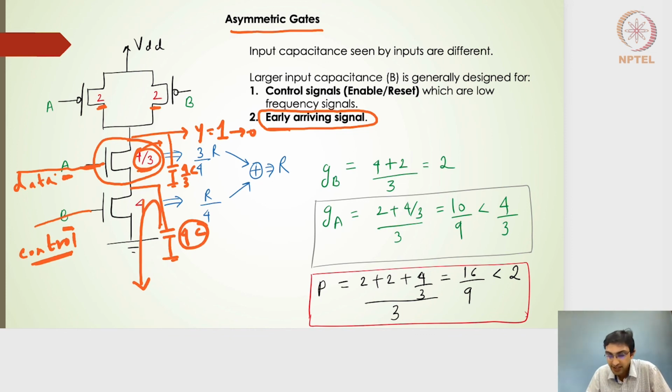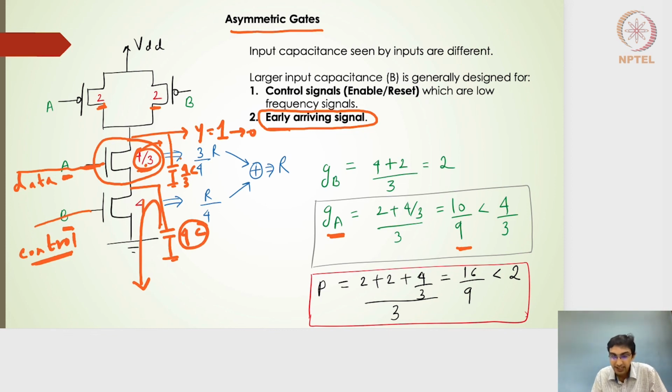All right. So let me find out what should be the logical effort of the transistor A, which is nothing but 2 plus 4/3, divided by 3, because I'm having a 2:1 benchmark inverter, which is seeing the same output current because of the same falling resistance or the same rising resistance. So the logical effort of A is nothing but 2 plus 4/3 divided by 3, which is 10/9, which is actually less than 4/3 of the 2-input NAND gate, which we had seen earlier. So 10/9 is actually less than 1.33.